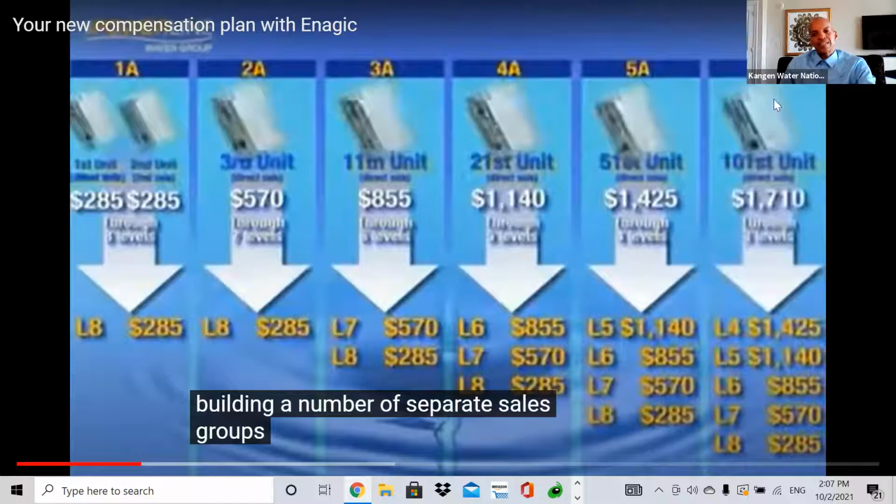The top level is our 6A level. It is the top level seller of the machines. Your 101st sale through infinity represents that number at $1,710 per sale. So the greater and larger promotions you're doing, the greater the commissions you can make in the promotions of the machines. I'll go into more details a little bit later on, but I did want to give a brief overview for those who are tuning in to listen about the business side about involving Kangen water.